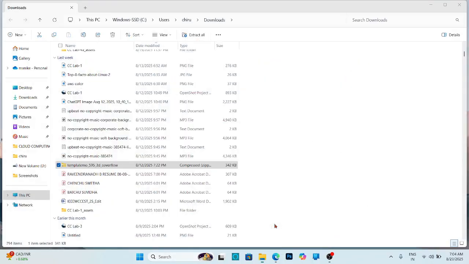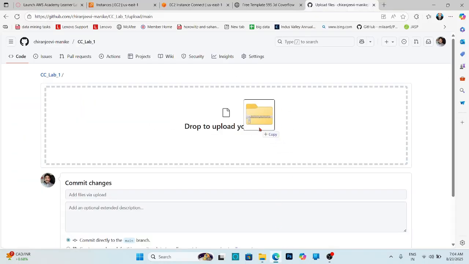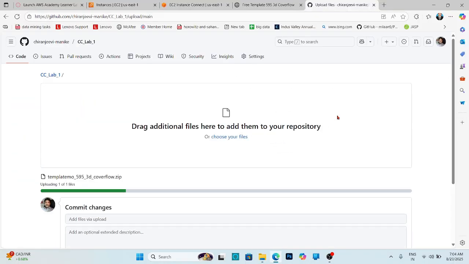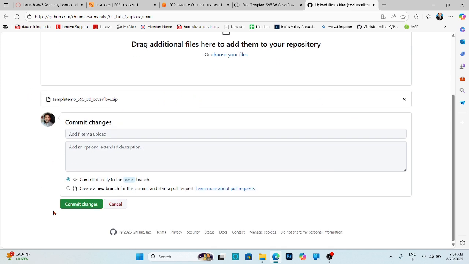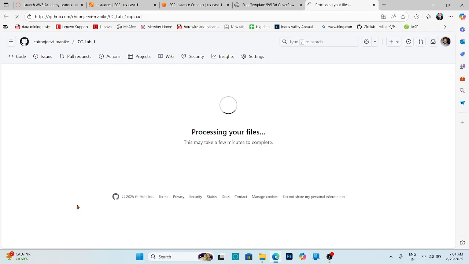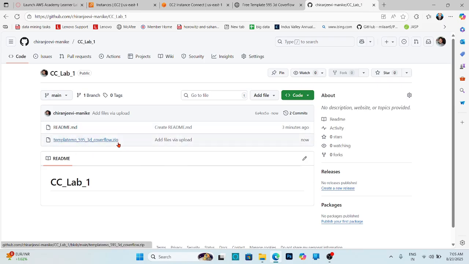Go to that folder where that downloaded zip file is available and drag and drop that zip file here. Now this is the zip file I just uploaded, and we have to click commit changes. Now you can see that zip file is successfully uploaded into your GitHub repository.